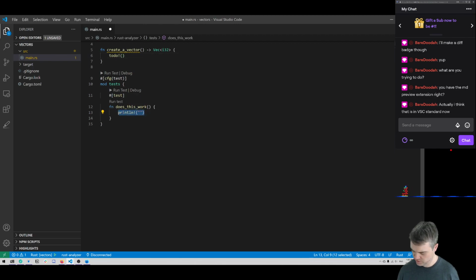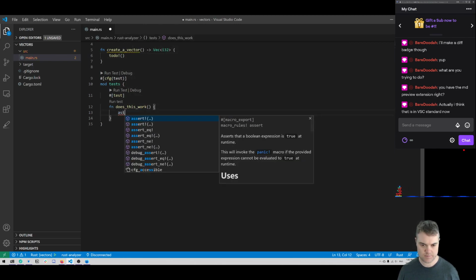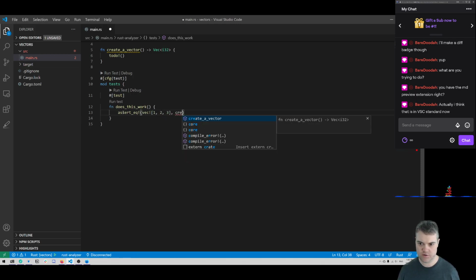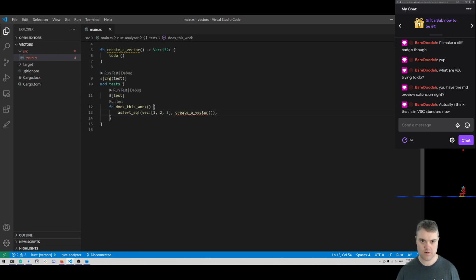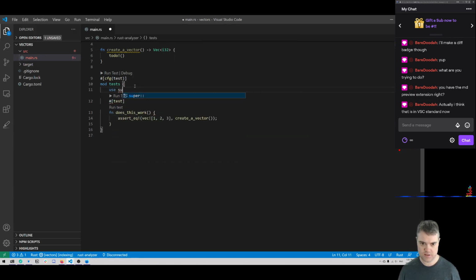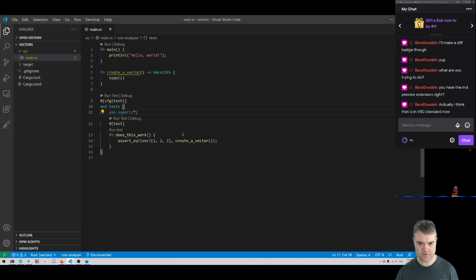I want to assert equal that a vec of like 1, 2, and 3 is equal to create a vector like that. Cannot find function create a vector. Okay, so we have to use super. It gets me there. Okay, so create a vector.